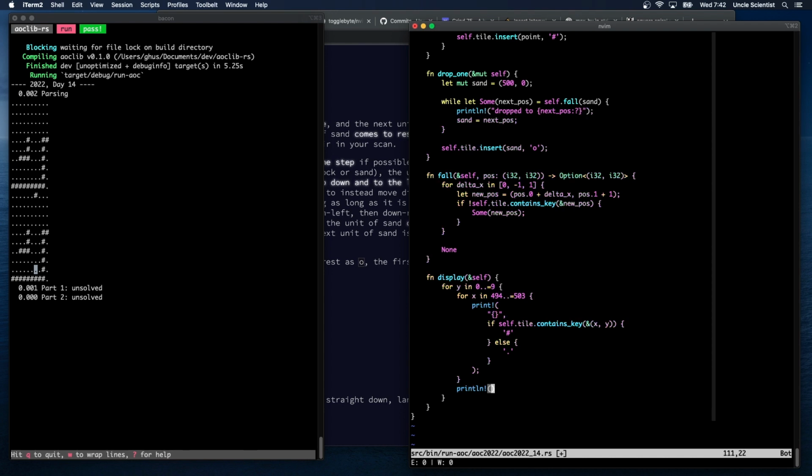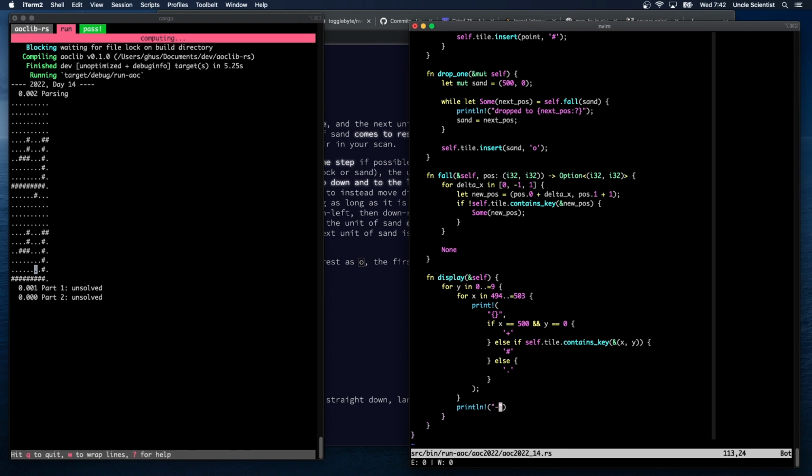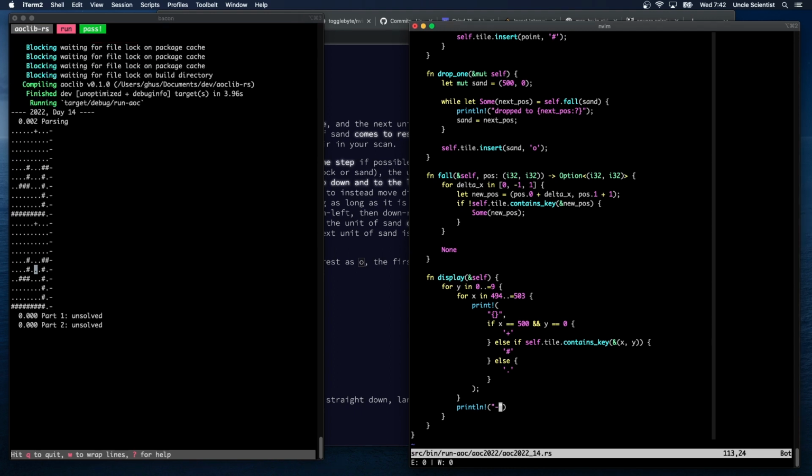I'm also going to change this, so I'm going to say if x equals 500 and y equals 0, then it's going to be the plus sign, and then else if. And I'm just going to print a dash here just to separate the two prints, so we can see that. Oh, I meant to do that here, like that.